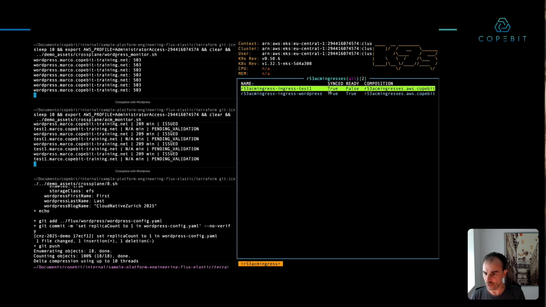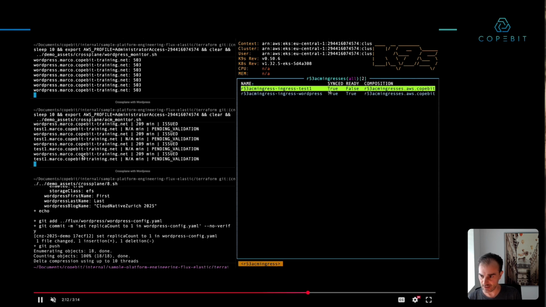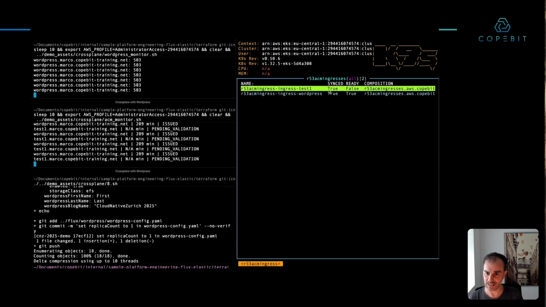So now we are going to delete that one. So we don't need that anymore. So you see on the left-hand side that we still got 2 certificates running. But in the next command that I issued, I actually removed that composition, and that removal of the composition will as soon start as Flux has kicked in and actually starts to remove the composition, and that starts then to remove the Route 53 record.